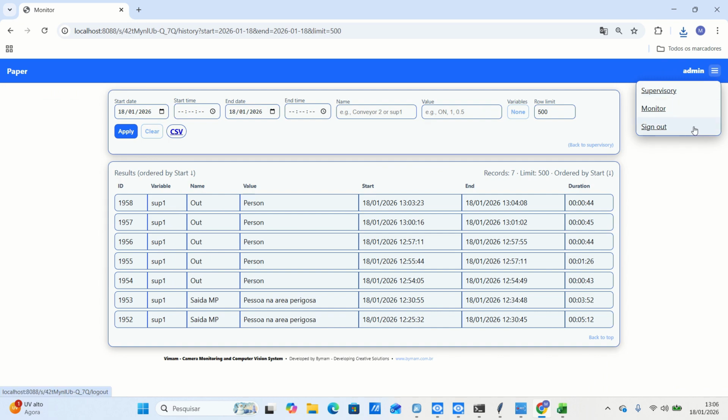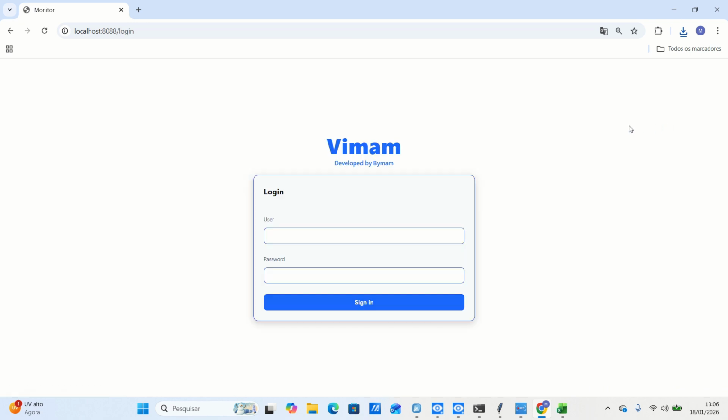Further down, we have the site exit, and we return to the login page, remembering that we logged in as an admin user.